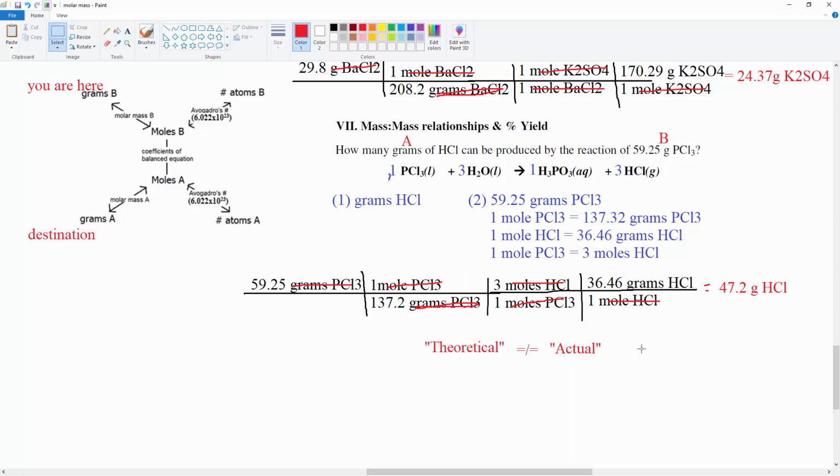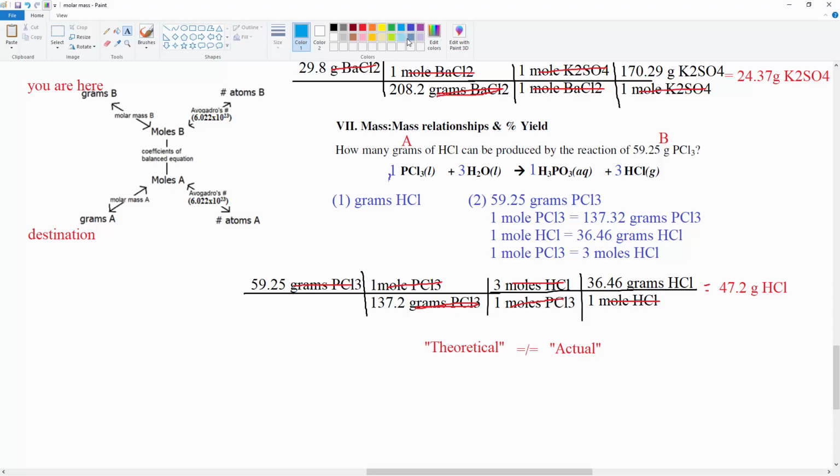And so we want to know, if I was a researcher and I was publishing a reaction, I would want other people to know what kind of, we'll call it yield, they will expect. Are they going to get as much as they would calculate, or are they going to get a little bit less? And we call that the yield. So the percent, and we give it as a percent. And so here's your equation.